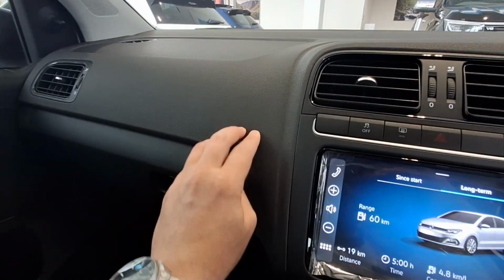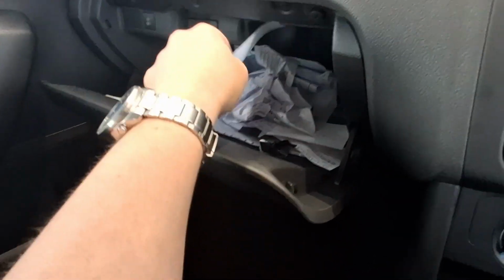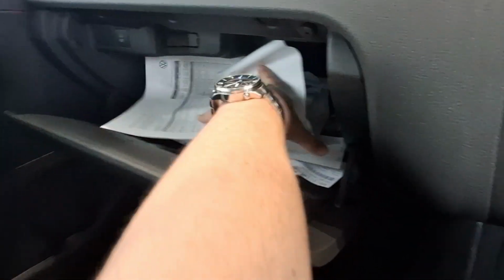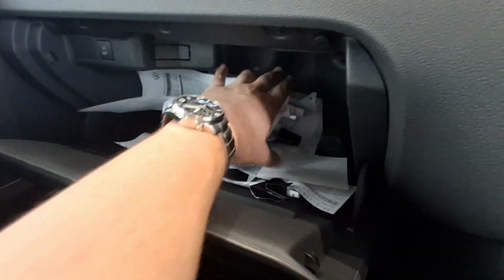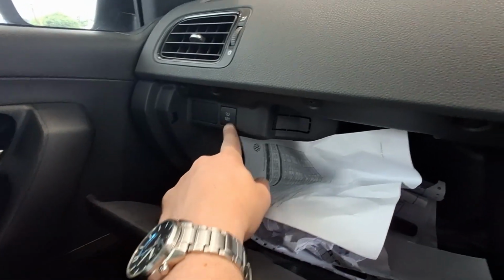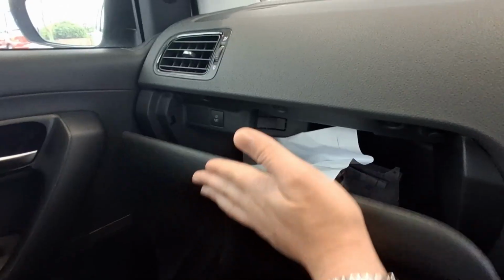I like the fact that you get soft touch over here, so it's a soft rubbery touch. Let's see the cubby space. Oh, there's a lot of stuff here in the cubby. But it is massive. You can see there's a lot of space in there. Wow, you can stash a lot of things in there. There's your tire pressure monitoring that you can set over there as well. So if you get the right pressure, you just set it and then off you go.